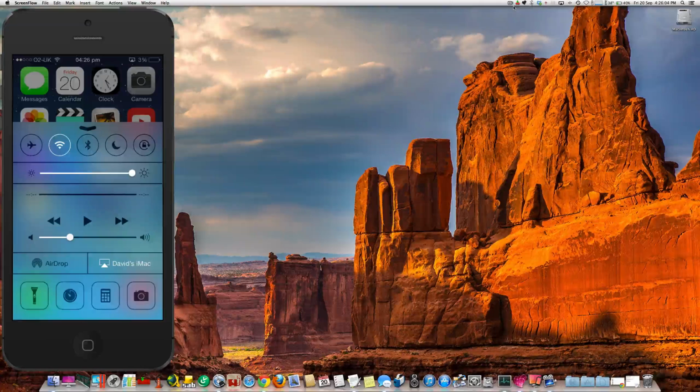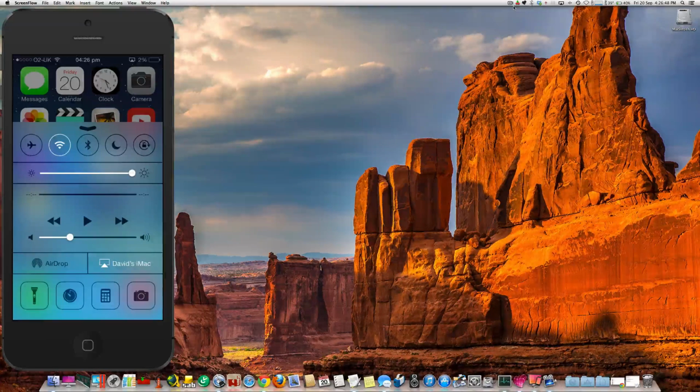Below that is the slider to control the brightness. Moving it to the right will alter the brightness, sliding to the left will reduce the brightness. Now, the big section below that is the music controls. So if you've got some music playing and you access the control center, in this section you would see the name of the song that you were playing, and below this you can play or pause, skip forward or skip back, or fast search or fast rewind the song.